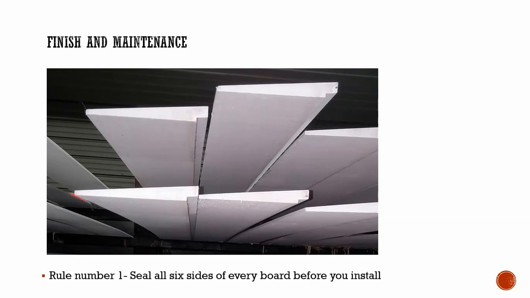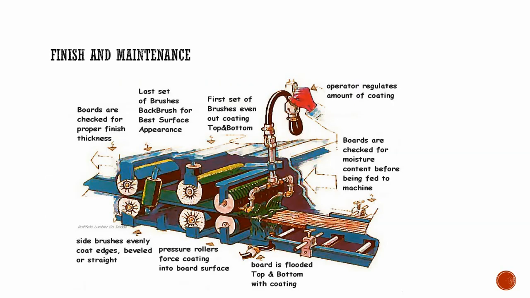The best part is the back seal protects it from rot, and then the entirety of the seal protects it from uneven drying. Now, we talked about factory finishing. Here we show a diagram of a finish machine where we've got jets on the bottom, jets on the top, rollers on the bottom and the top, and rollers on the side. So as this board shoots through the machine, the biggest benefit is that it gives us a back seal. Okay, it does give you even pressure and it does give you a nice coating, but the biggest benefit of factory finish is giving the back seal at an affordable cost. All right.